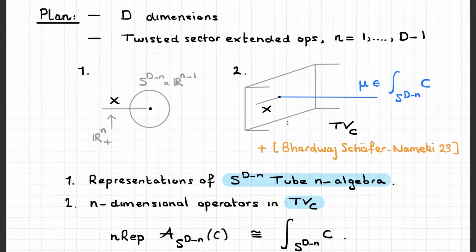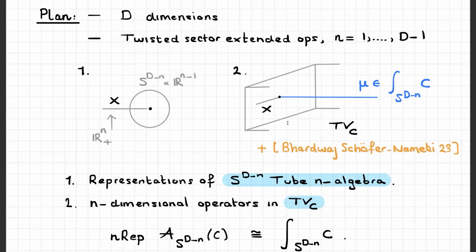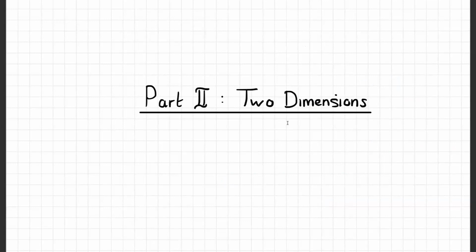Okay, so that's the plan. I'm not going to try to do everything in d dimensions today. I'm just going to focus on one level up in 3 dimensions and give you some examples. So the plan is I'm just going to recap what happens in 2 dimensions, give some examples, and then move on to 3 dimensions and hopefully show that many things are very analogous, but with a bit of higher structure sprinkled in. Okay, so maybe here's a good point to stop and see if there are any questions about the introduction.